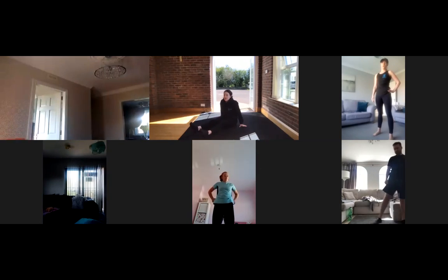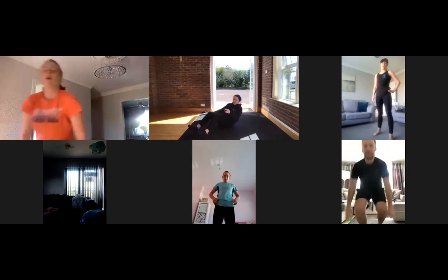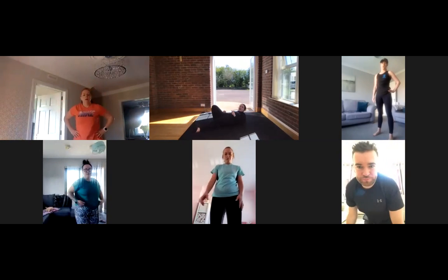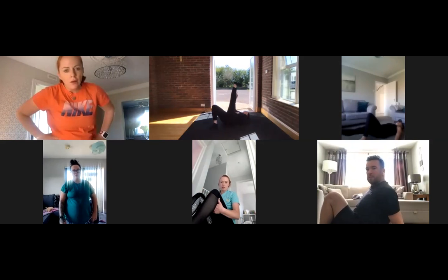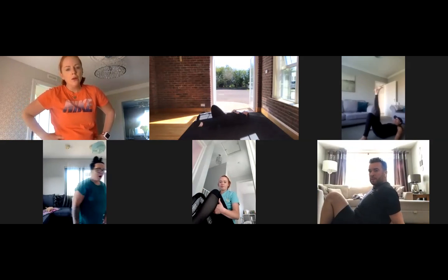Okay, so last one then before we go back to the start. We're going to lie flat on your back, one leg straight and one leg bent. The leg is straight, you're going to curl the toes towards you from here. We're going to raise the leg up, no bend through the knees, so keep the leg nice and straight. At the top, like we're pushing your heel through the ceiling. We're going to do 10 raises up and down, nice and slow.